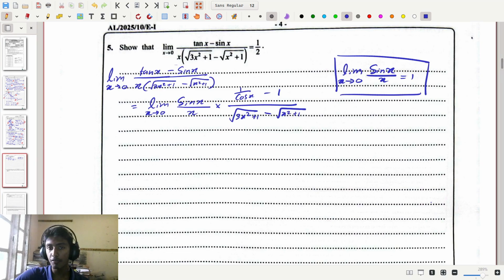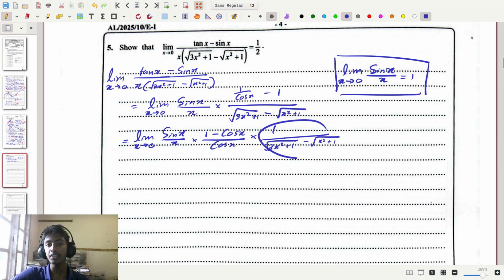Now, in order to simplify further, what we're going to first do is to multiply the top and bottom of this thing by cosine of x, and by doing so, we can get this thing into the form (1 minus cosine of x) divided by cosine of x. So we're going to do that real quick. We're going to have this part being equal to the limit as x approaches 0 of sine of x divided by x multiplied by (1 minus cosine of x) divided by cosine of x, which is coming from this part here. If we take the common denominator of cosine of x, this is what we get. Now, for this part here, we're going to rewrite that directly as is, as 1 divided by the square root of 3x squared plus 1 minus the square root of x squared plus 1.